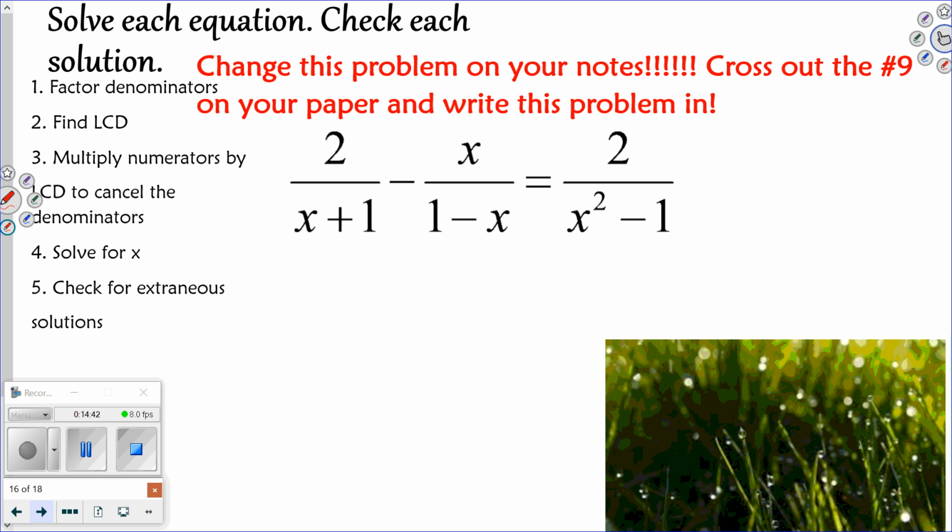Actually, what number is this on your page? 5. Maybe just do 5. So, number 5, there is a slight change. So please make this change on your paper. I know it looks very similar. I changed 2 things on it. The original problem, this was a plus. Change that to a minus for me. And your original problem has x minus 1. I want it to be 1 minus x. I know it's coming in the future, and I want you to see it. So I want to make sure that you know how to handle something like this.